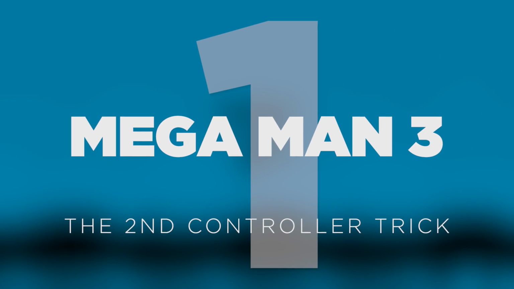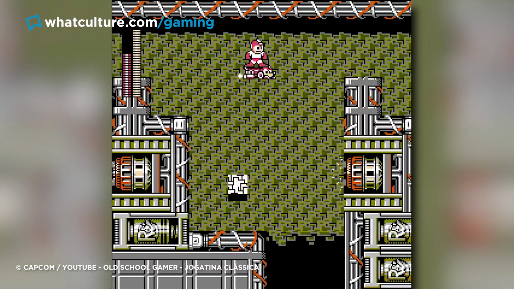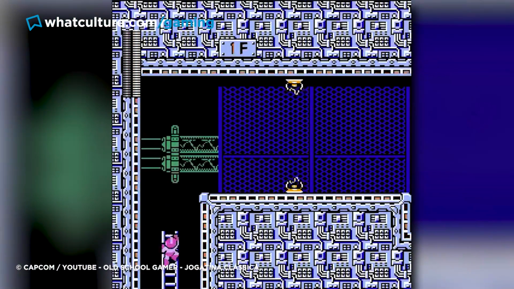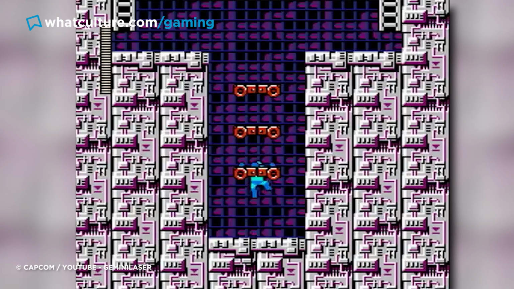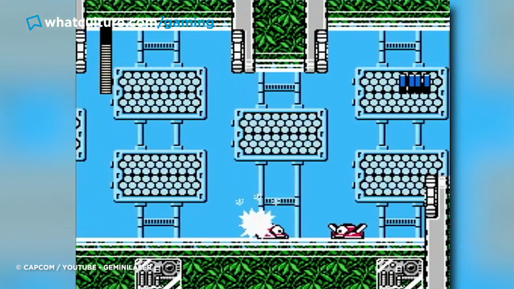Number 1. The second controller trick, Mega Man 3. The original version of Mega Man 3 allows players to access a number of nifty cheats by making use of a second NES controller, which more or less requires you to team up with a friend or a reluctant relative. By pressing various buttons on controller 2, players can become invincible, super jump, enter slow-mo, freeze time, escape bottomless pits, and toy with a number of other more experimental gameplay features.